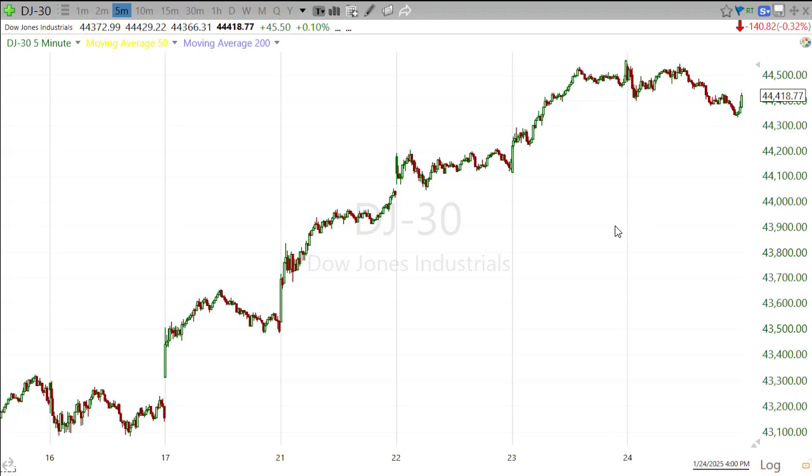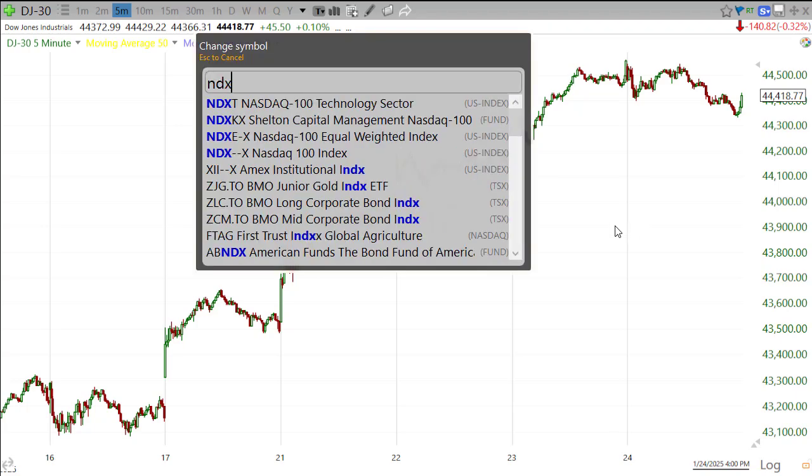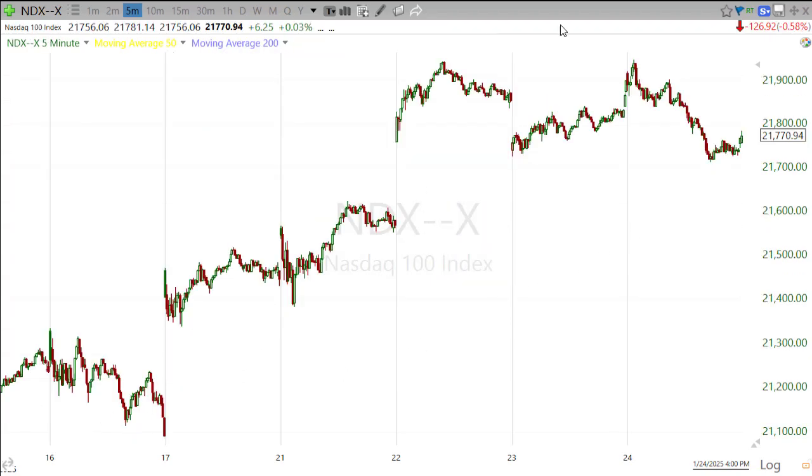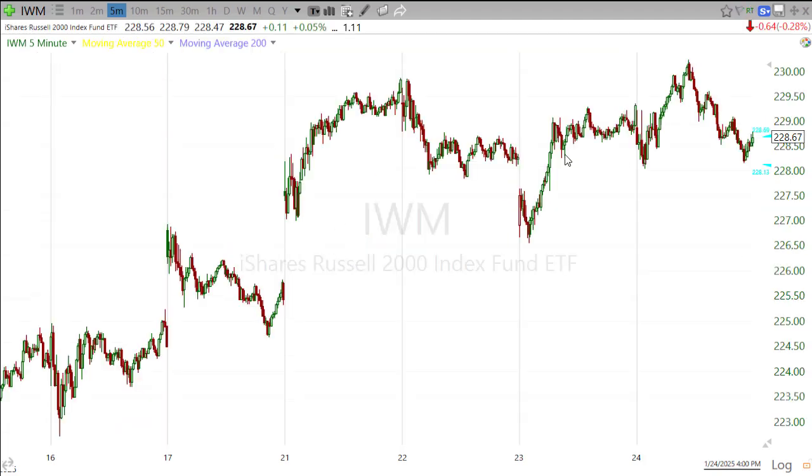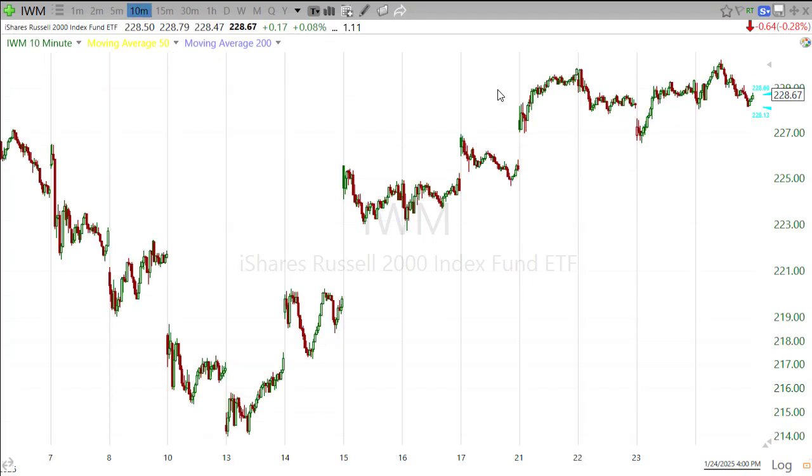So this consolidation is what we're looking for, same thing in the NASDAQ 100. We can see price coming up and now moving into a more lateral trend. This could be a little bull flag forming. It's just really too early to tell, but the call was good as far as moving from an uptrend to a more sideways trend. And then, of course, IWM, which I just showed you, the small caps, which are already in that lateral consolidation trend from an uptrend. So from an uptrend to lateral consolidation, that was the call on the website this week.